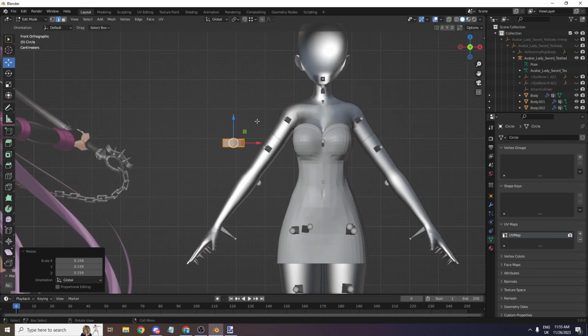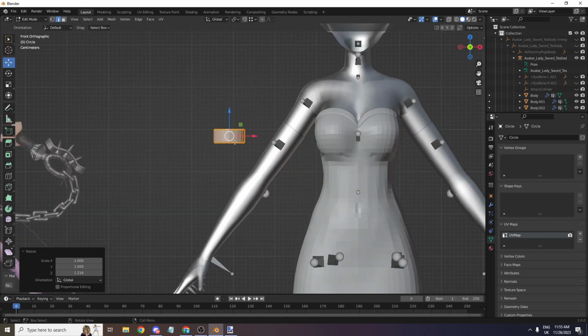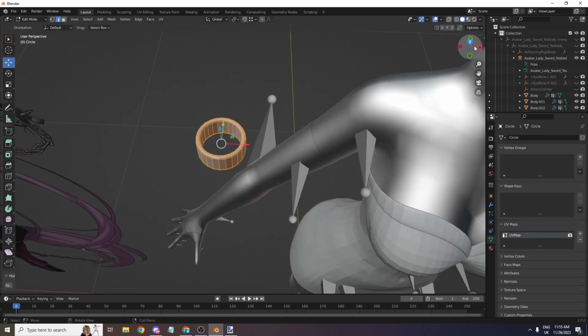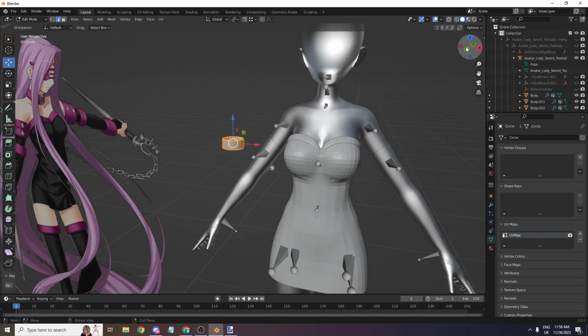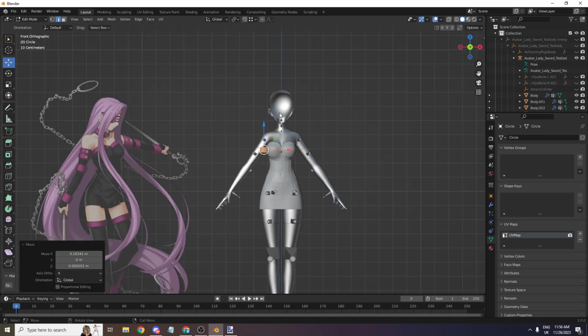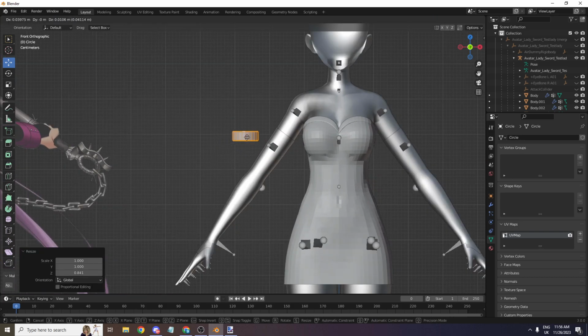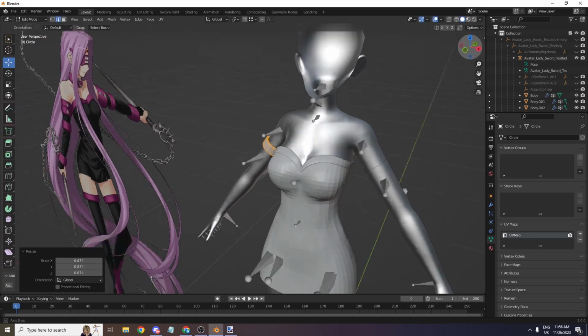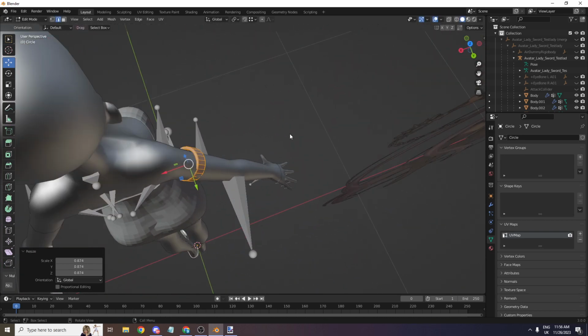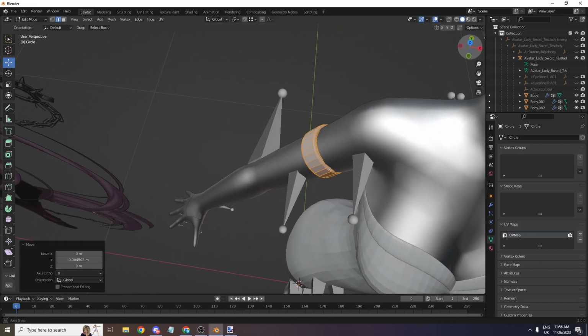So we're going to increase the scale on this one just a tiny bit vertically. Once that's done, we're going to move this around to the top of the arms. I'm going to actually reduce it a bit vertically. We're going to move this to the top of the arms. We're going to scale it up so that it fits on the arms. Just like so. As you can see, it fits more or less perfectly. You just have to move it backwards a bit. And that's it otherwise.